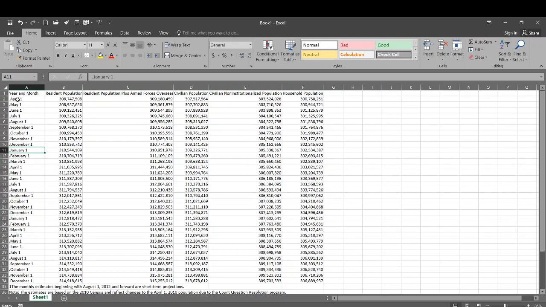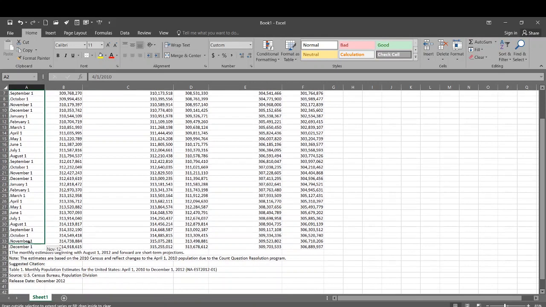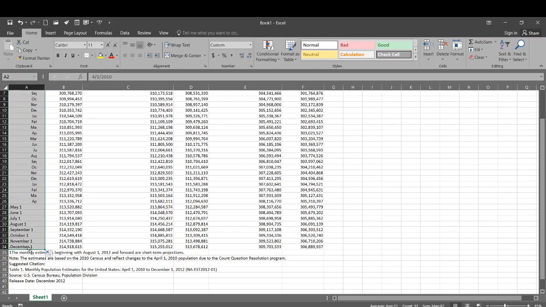Now we want to change our dates here a little bit. They're a little bit off. I'm not sure why. So we're going to go to A2. We're going to type in there April 2010, because it's supposed to be the month and the year. April 2010. Hit Enter. We're going to go back to it. We're going to pull it down, and it's going to fix all the rest of these. Pull it down to row 34.